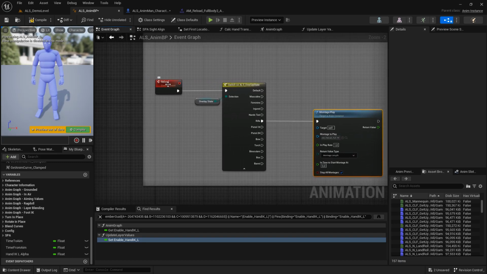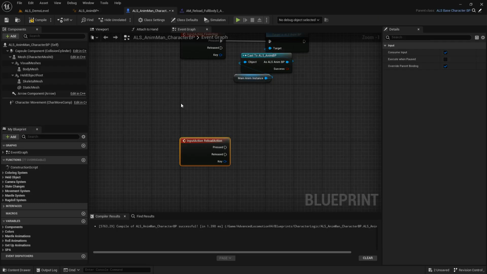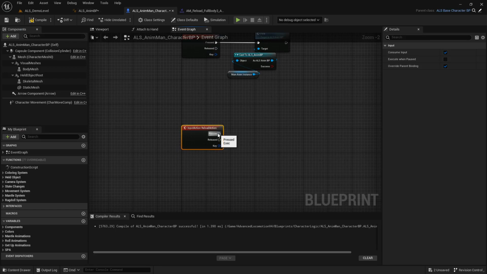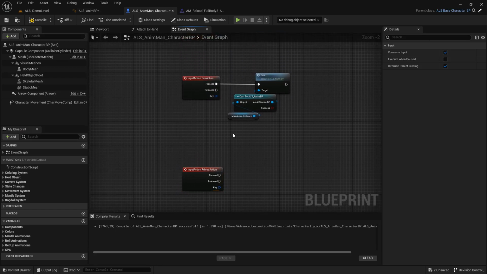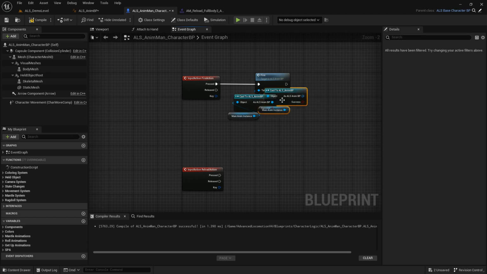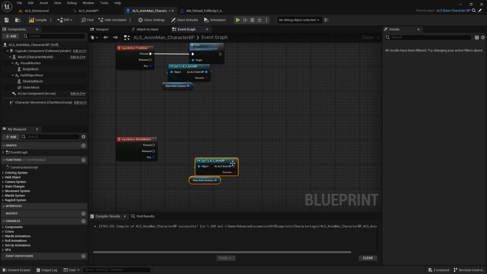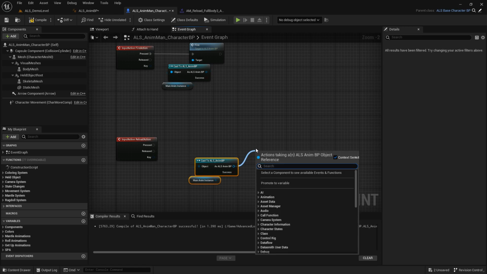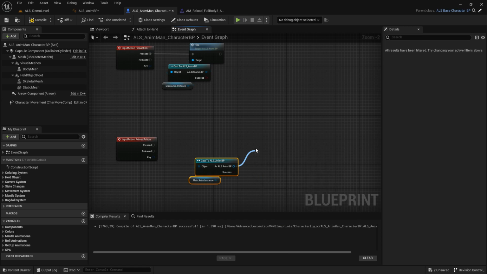But we need to call this event from the action input in the character. So here in the character, we need to access our animation blueprint like we did before. So Control D to duplicate those two nodes. This is going to give me access to my ALS animation blueprint. And inside the ALS animation blueprint, I have my new reload event.